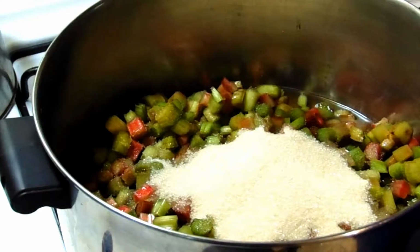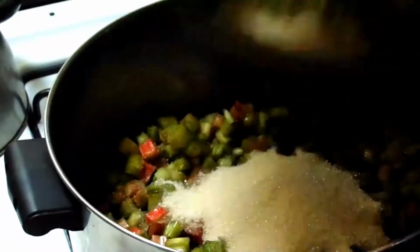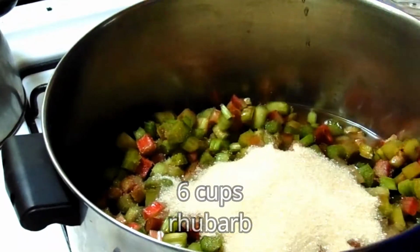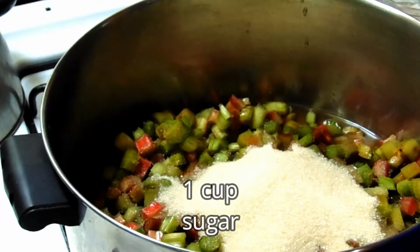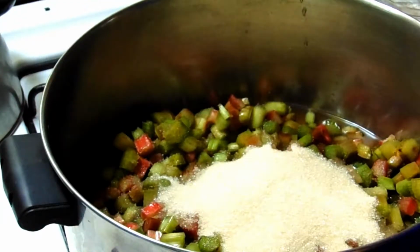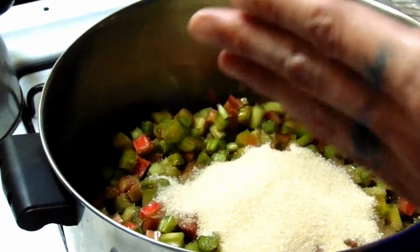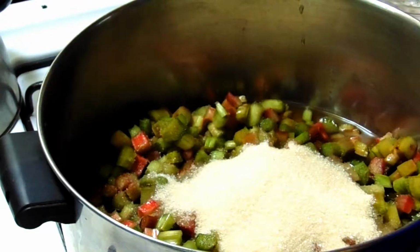So I took 6 cups of that rhubarb and the liquid out of that big 12-pound bowl. So in here I've got 6 cups of it, and there was juice, of course, that came with it, so that's sugary juice. So I only added 1 cup of sugar. I let the rhubarb sit for about an hour after it had been sliced and had all the sugar on it. It creates, as you can see, its own liquid. So when I scooped it out, the liquid that I scooped out was part of the measuring. There is only 6 cups.